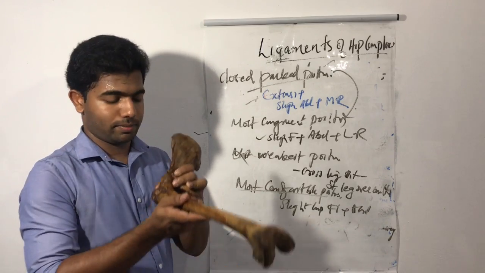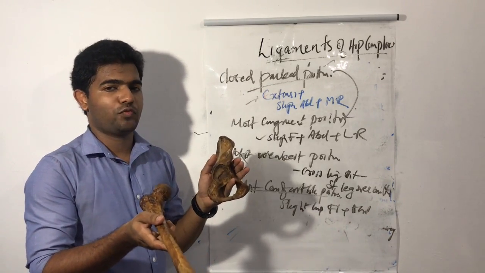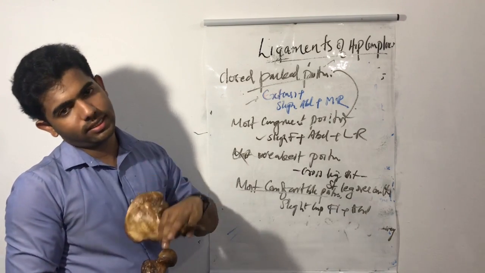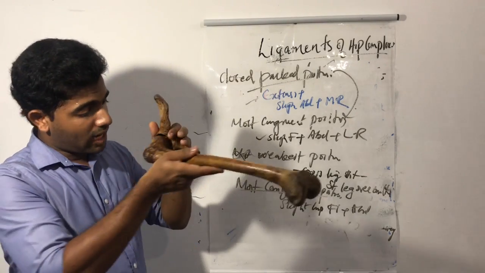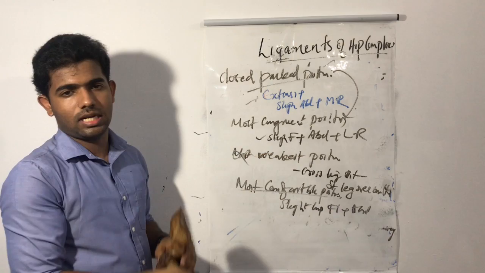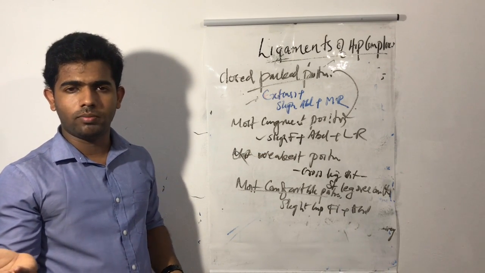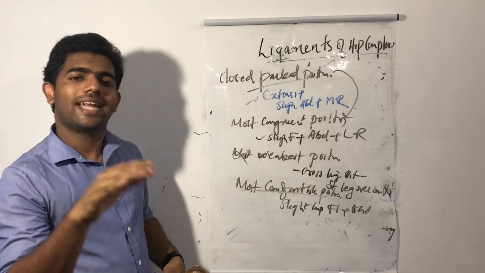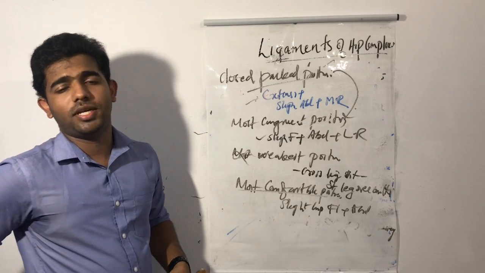If a person is having a hip joint problem, he will slightly flex his hip and go for slight abduction. This is a position in which all the structures in the joint are free. That is, the synovial fluid can move freely. When there is an inflammation and an increase in the synovial fluid, it can accommodate more synovial fluid. This is what we do when we are sleeping. If you have a hip problem, we place a pillow underneath the knee so that the hip goes into slight flexion and abduction. That position is very comfortable and the patients adopt it.